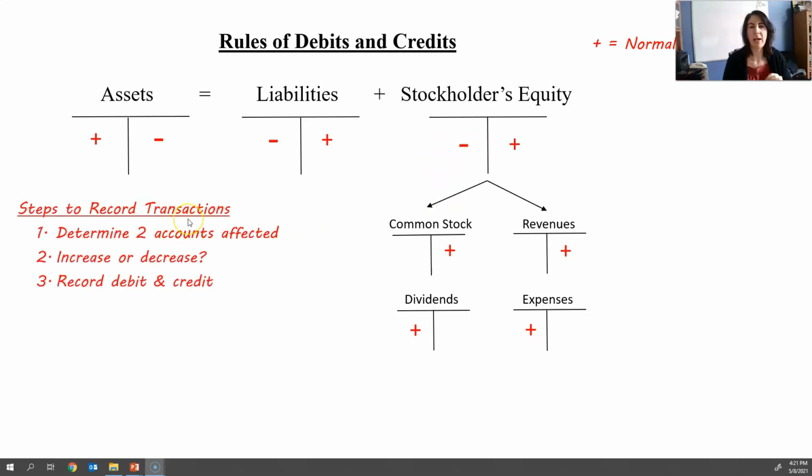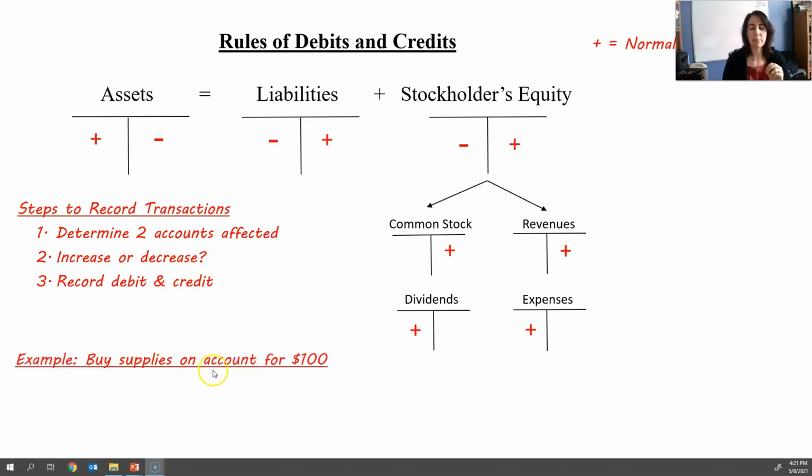Okay. How do we do this? How do we prepare these journal entries? Well, there's some steps here. You have to determine what accounts are affected. So if you remember from chapter 1, what we did was we did some increases and decreases. We said it always affected at least 2 accounts, right? Like assets went up, but liabilities went down or whatever, back and forth. We said this increased, that decreased. Well, now we're still going to pick those 2 accounts. We're going to decide if it's an increase or a decrease, and then we'll start using the words debit and credit. So let me give you an example.